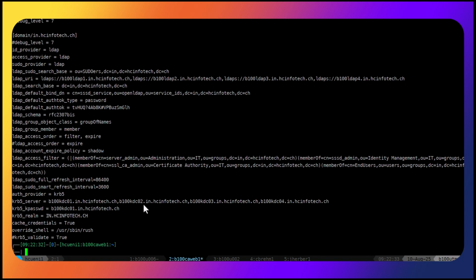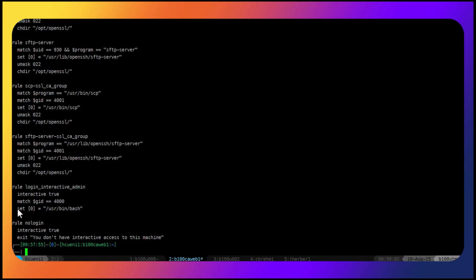SSSD is overriding the default shell of all the users with override_shell equals /usr/sbin/rush. And the rule in etc/rush.rc is setting the shell back to /usr/bin/bash for administrators. Everyone else is denied interactive access.